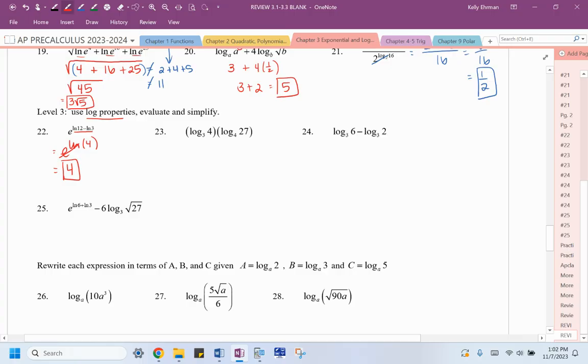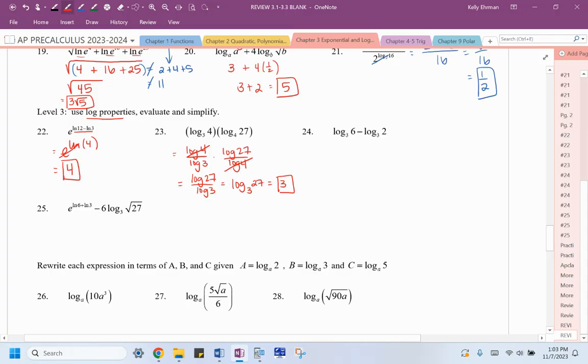Anytime we're multiplying logs together and you can't simplify them inside, use change of base. This is log of 4 over log of 3. This is log of 27 over log of 4. Each time we've done this problem, a pair of logs divides out to 1. Log of 27 over log of 3. And then you're not done yet because you've got a sort of reverse change of base. Write it back in this form, log base 3 of 27, and it's something you evaluate.